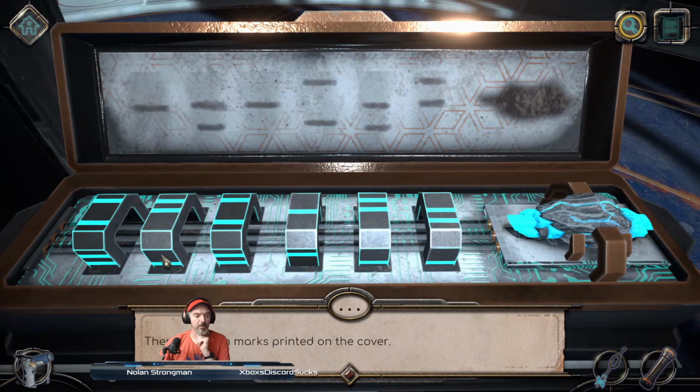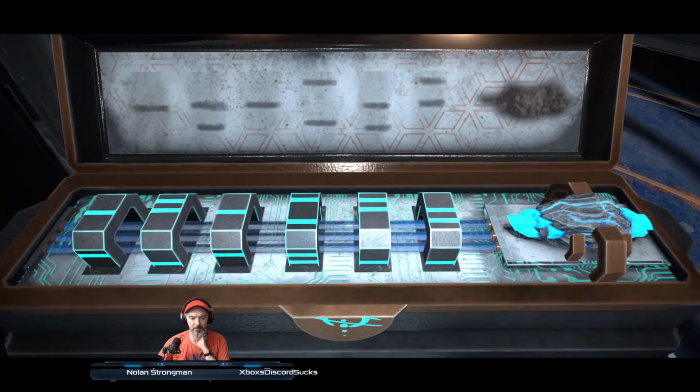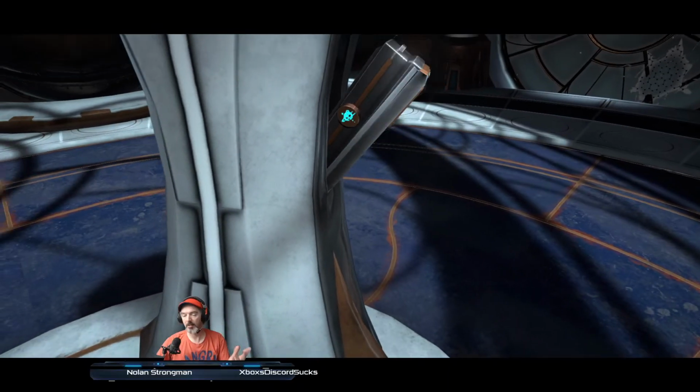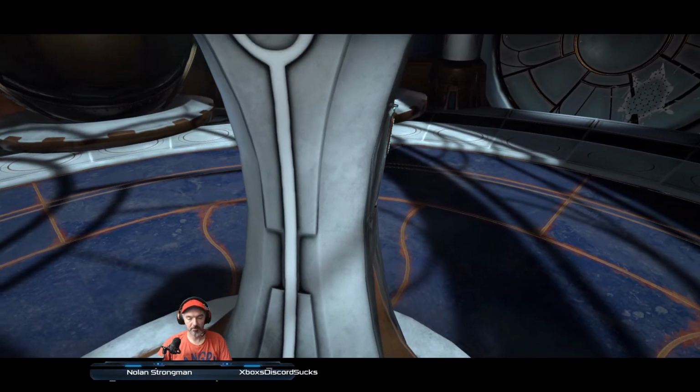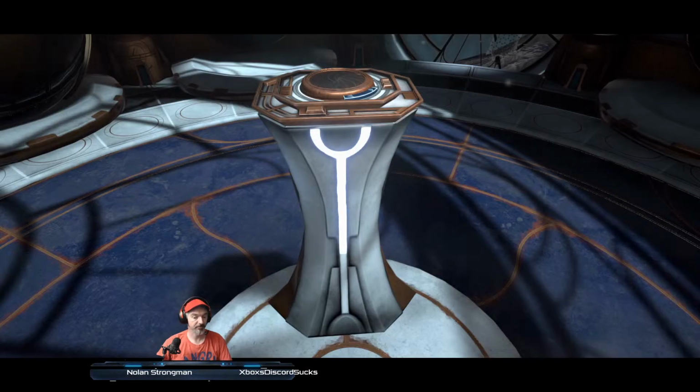Burn marks are printed on the cover. Okay. So those two have got to be right. This one is pretty easy. The son of a motherless goat. That makes no sense. But okay. Sometimes stumbling across the answer is just as good as figuring it out.